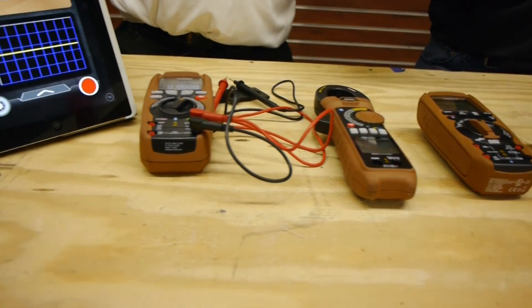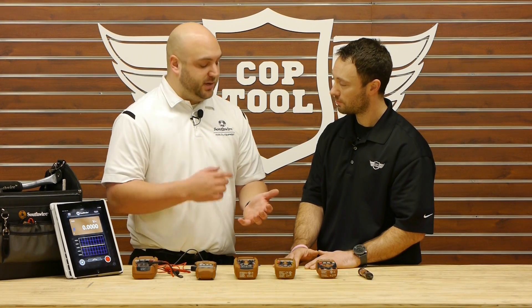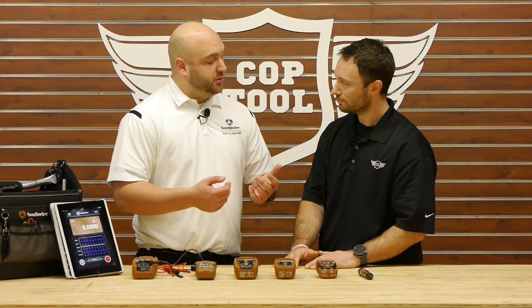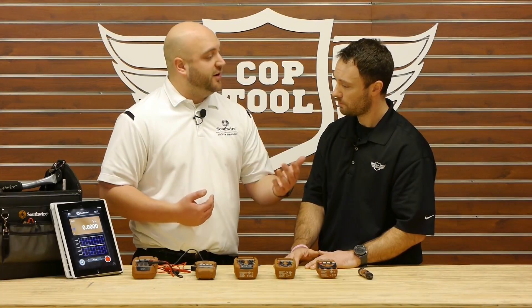We're here with our new line of meters featuring Bluetooth technology. So why would an electrician want to use Bluetooth? Well, a lot of the times when you're taking measurements of voltage, amps, or temperature, you're in a hot panel. It's dangerous to be in a hot panel because of an arc flash. So you actually hook your meter up and you can take your phone and step back and get all those measurements and actually record the data right on your phone away from the danger zone.